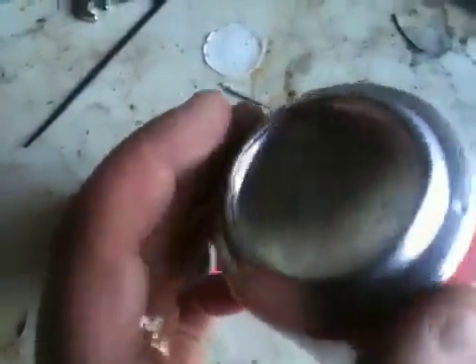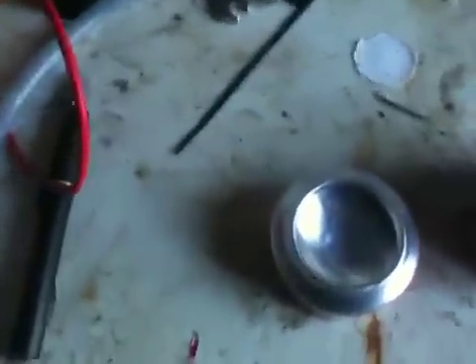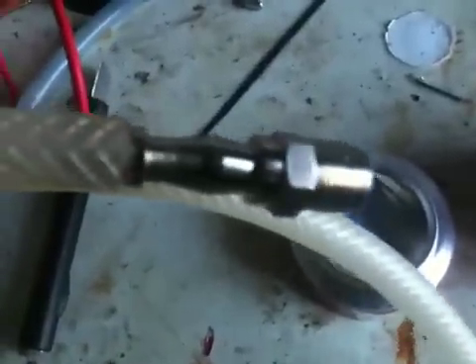Just to start off with, I've got an empty beer can — two cans actually — and I've cut one slightly higher than the other, as you can see. I've also put four little holes using a sewing needle in each side of the bottom of this can, and the idea is I'm going to drill a hole through the bottom of this to attach this to the bottom of that hole, to feed the gas through.